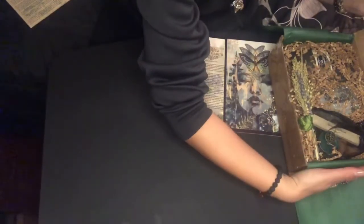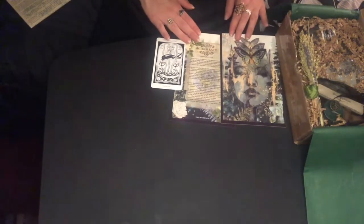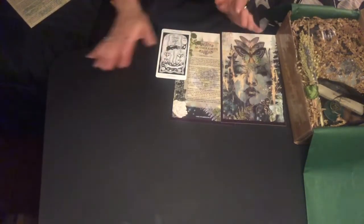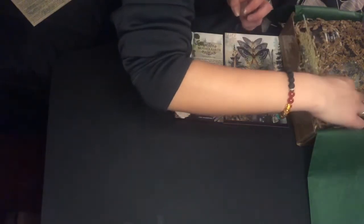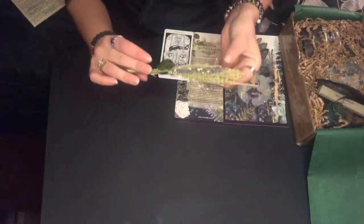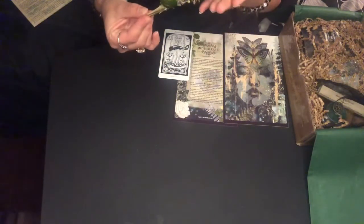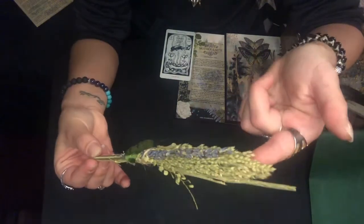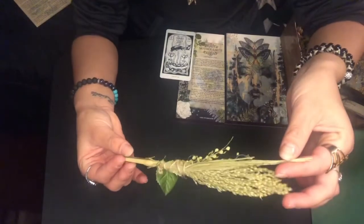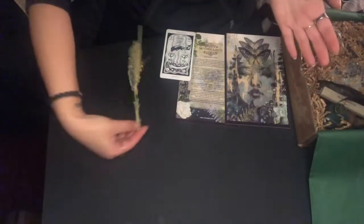Do you see what's packed inside this box? I swear every time I open any box — Tamed Wild, Sugar Muses, The Witches Box — I feel like I'm four all over again because of all this fun stuff inside. It seriously just lights me up. So we have a nice bundle of dried herbs and it looks like we definitely have some lavender in there. I think it's palms because we have some palms right here, and then we have the lavender here. I know it is a common one because I do see this all around, especially here in Pennsylvania in the Northeast.